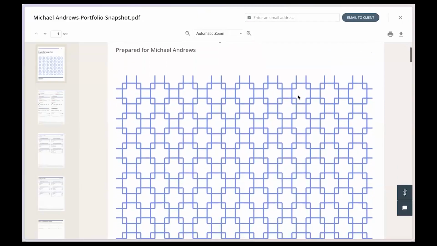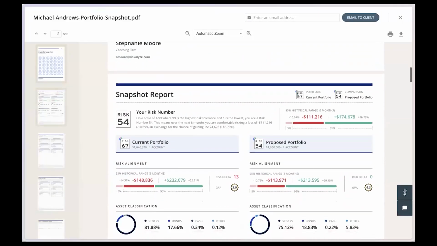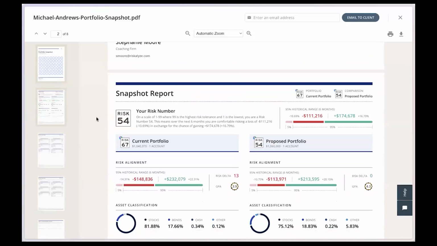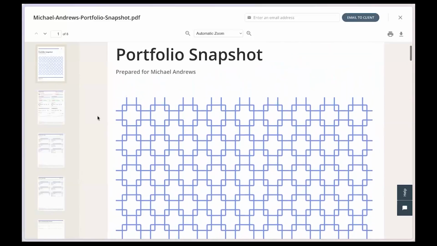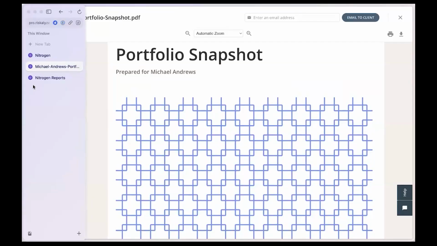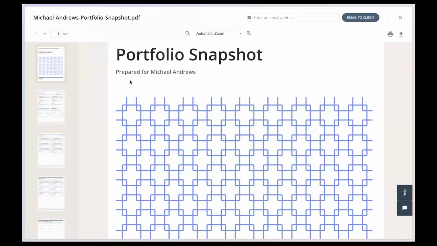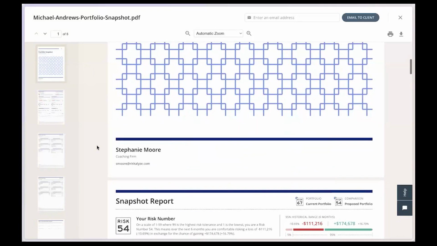Now, as we're here on this PDF, this first page here of the report, that title page, this is a good segue into the next section. I'm going to talk about how you can make this even more customized, more branded to yourself. So by default, it's always going to show who you prepared this for, right? That client's name, the portfolio snapshot, the report name there, as well as some information at the bottom of the title page. We'll see that it'll show your name as the advisor, the firm name, and your email address.